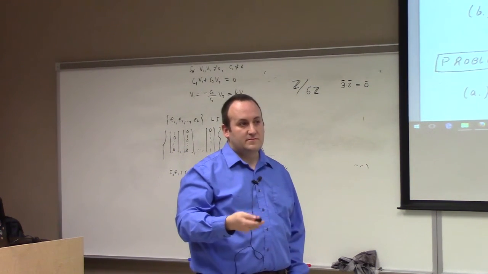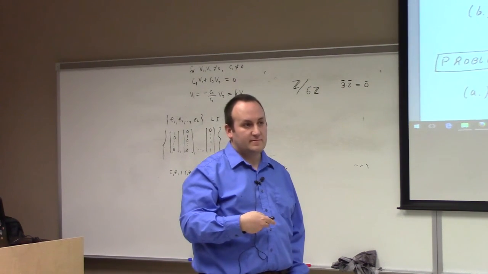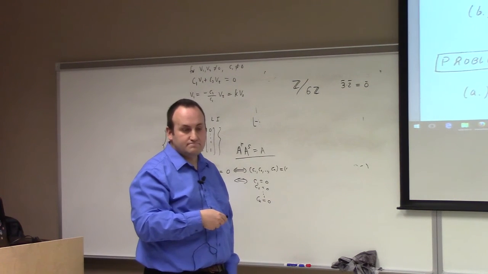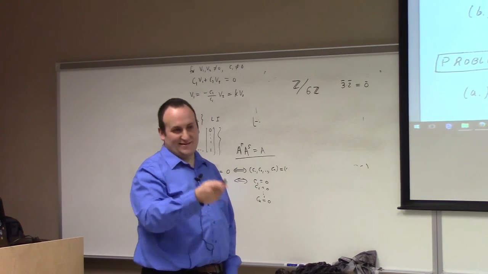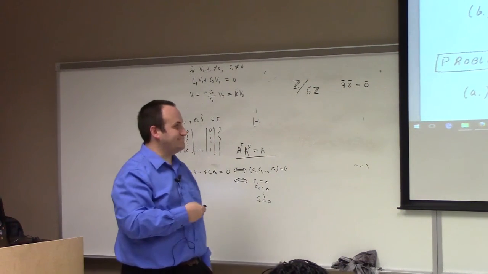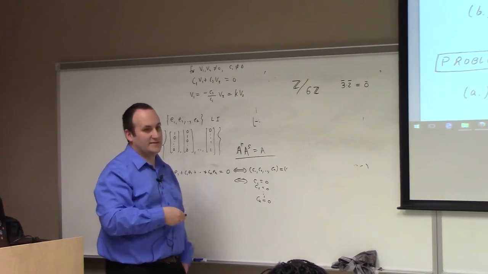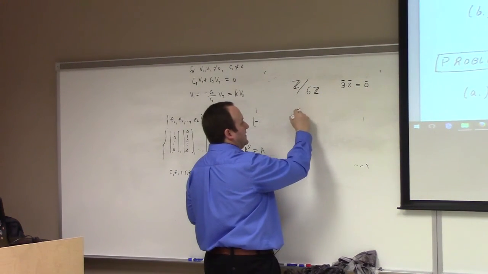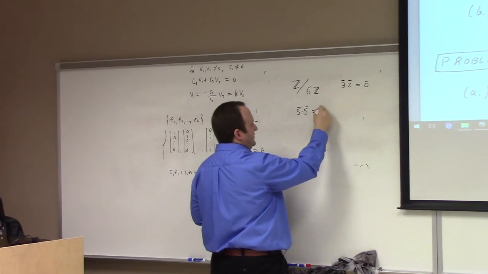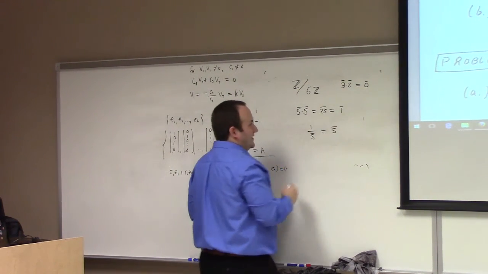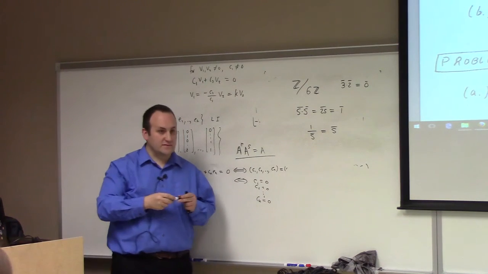Every field is a ring. Not every ring is a field. This is a ring, but not a field. Exactly. That's the key thing. In a field, we can divide by non-zero things. But in a ring, maybe, maybe not. In here, I can divide by certain things, because 5 times 5 is 25, which is 1. So apparently 1 over 5 bar is equal to 5 bar. So I can divide by 5, just not everything else.